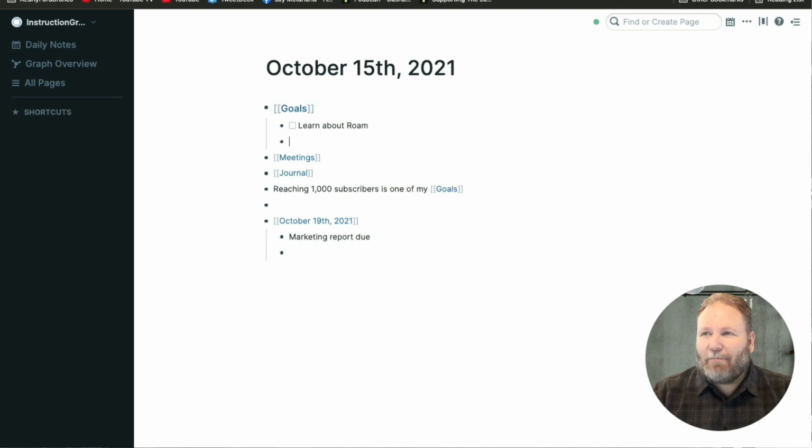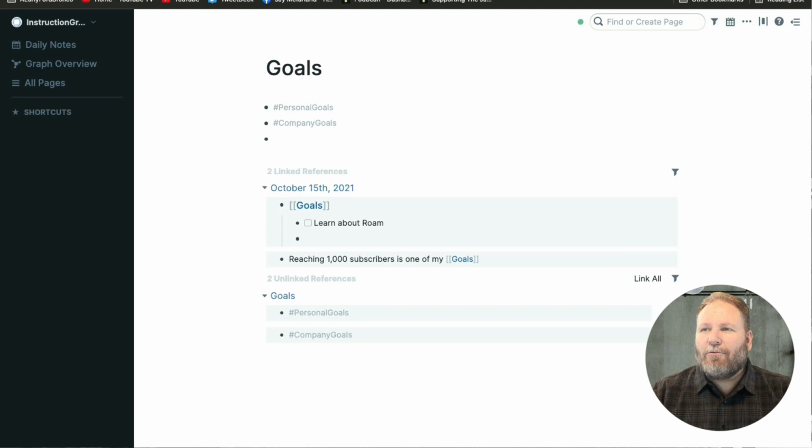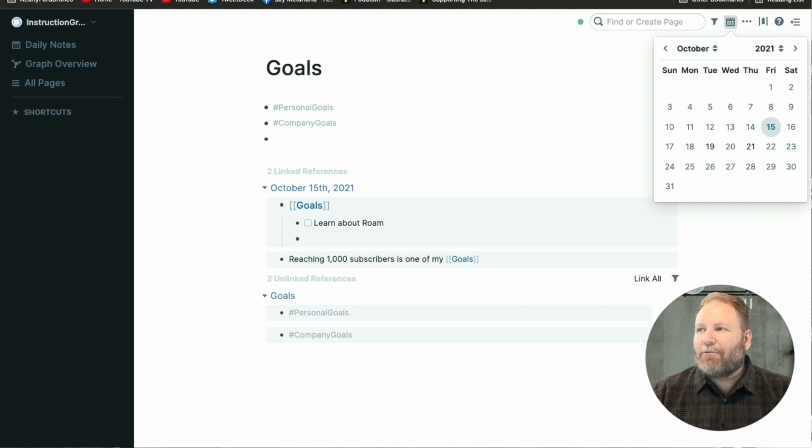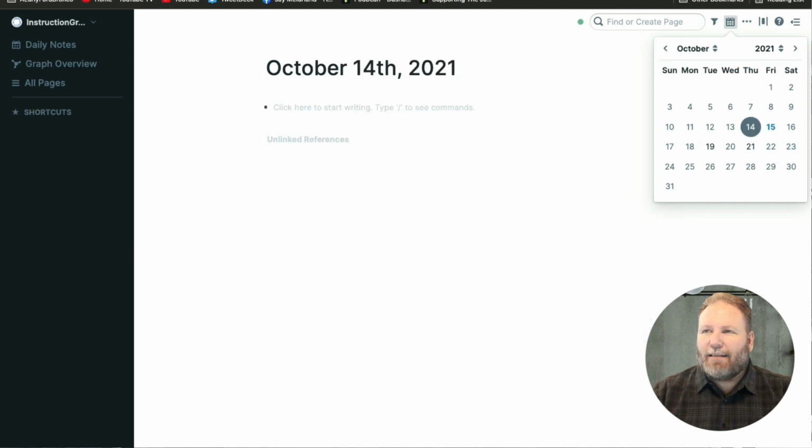And you'll see if I click the box, then it will now show that it has been completed. If I uncheck the box and I go back here to goals, you can see it now appears under goals with a checkbox. So now I've created a to-do item. And look, it also tells me what day it was created on. If I go back to my date picker, and let's pick the day before. So today's the 15th, I'm going to go to the 14th.